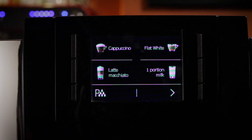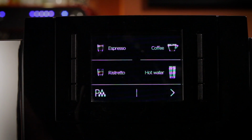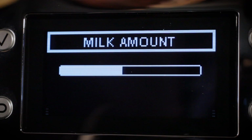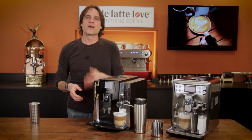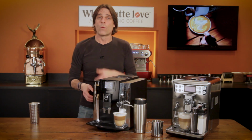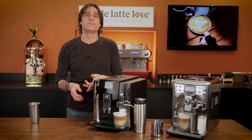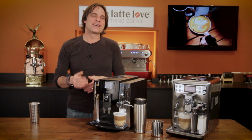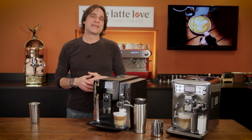The color screen with the drink pictures is more modern and perhaps more elegant than the Babila's monochrome display. The E8 has larger capacities in the drip tray, water reservoir, and used coffee box than you'll get in the Babila. The Jura E8 and Gaggia Babila are available now at Whole Latte Love.